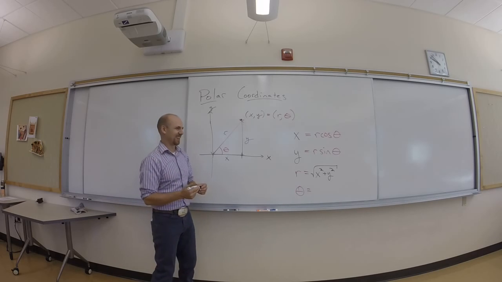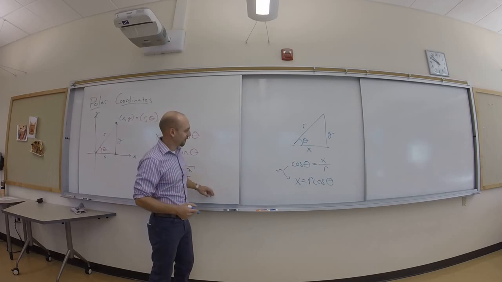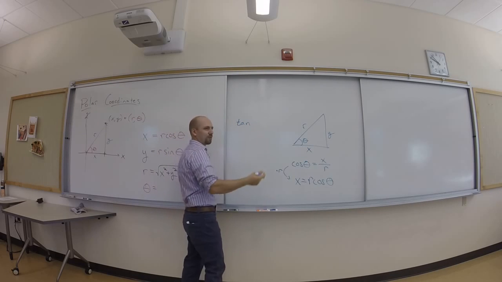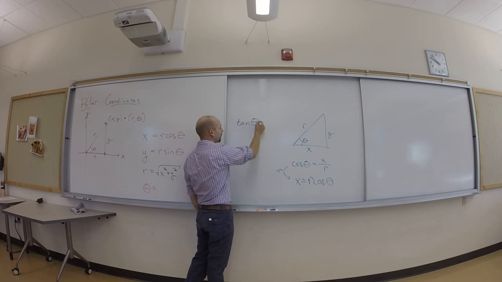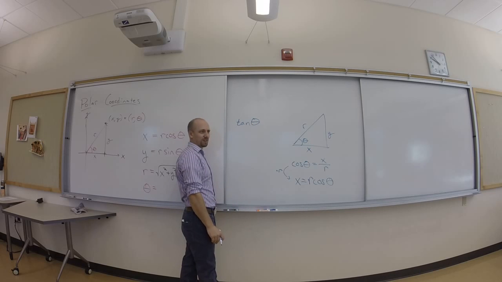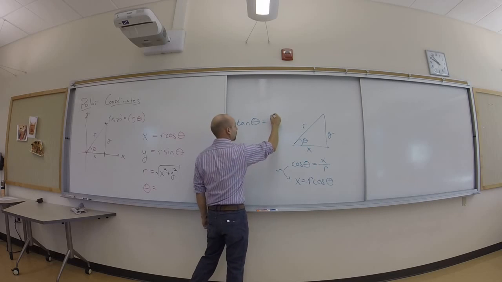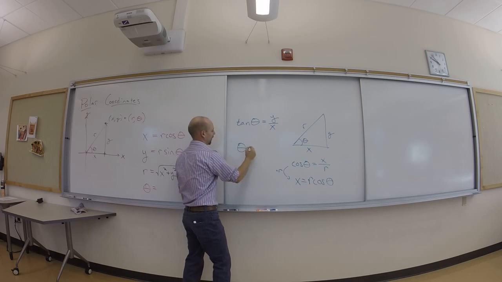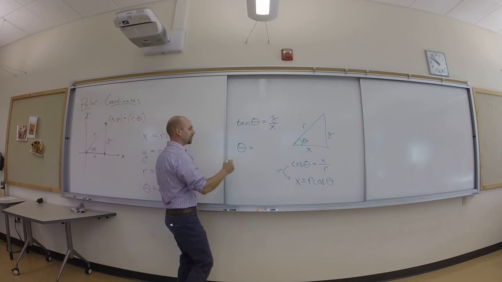Tangent, right? Okay, hang on. I'm going to need to think for a second. Why am I going to need to think? What's tangent? Tangent of what? What are you going to apply tangent to? You have to apply tangent to an angle, so I'm going to say tangent of theta. What's tangent of theta? Opposite over adjacent, so that's y over x. Good. So how do I get theta out of this? Because that's really what I wanted. Inverse tangent. I need to untangent both sides.